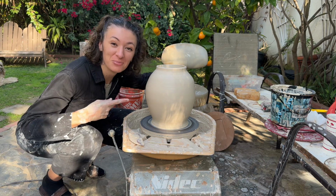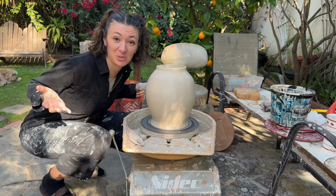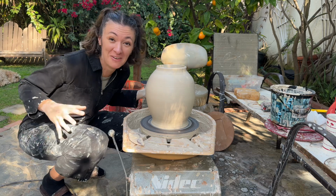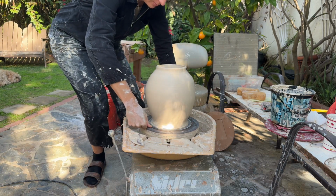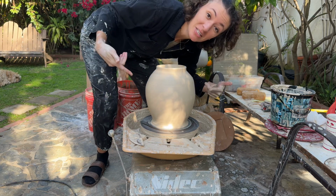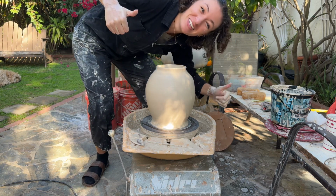This is my first ever moon jar. I mean, yeah, I'm pretty proud of it. I think it looks pretty great for a first attempt. I'm gonna leave this here the rest of the day. I'm way too afraid to touch it. We're done for the day. I only made 3 things.